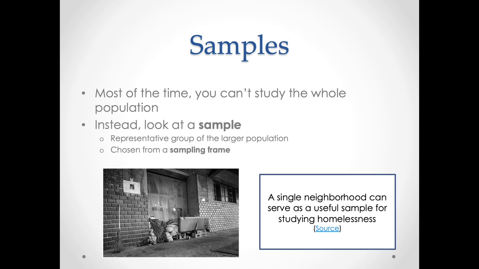One of the things that social scientists rely upon to do analysis of the American population is not the census, which is the population-based study, but instead something called the CPS, which is a sample-based approach to understanding the U.S. population. For most social scientists, we actually think the CPS is better than the census, because the populations that are difficult to reach we can sample upon and spend more time gathering information from them. This allows us to dedicate resources to try and reach those people who are unlikely to respond with population-based studies. Samples studying a smaller group can at times provide better information than population-based studies overall.